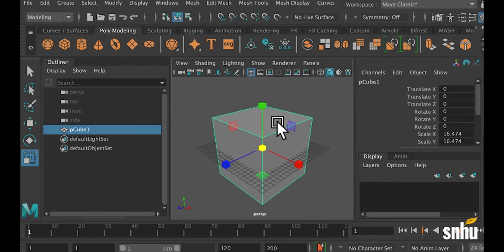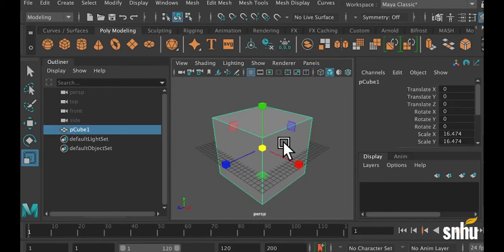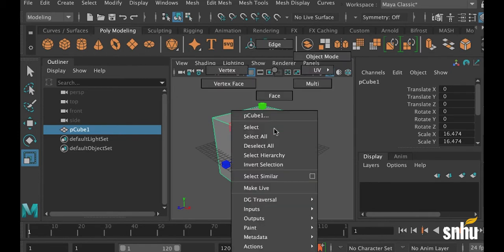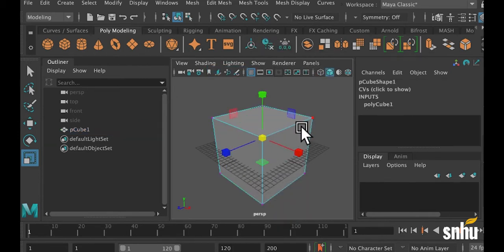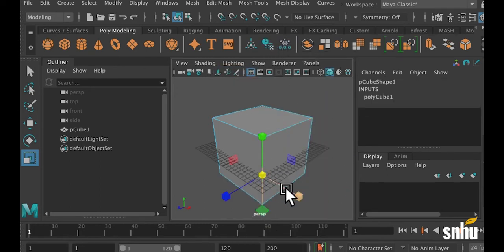So any shape that you create, you can right mouse click and hold. You'll see we have these options up here. Today we're going to focus on vertex, edge, and face. Object mode will always bring you back to see the object as a whole and be able to grab and move it. If we go into vertex mode, those are the points where edges meet. Edge are the lines that connect the vertices. And then face mode are the polygons that they make.